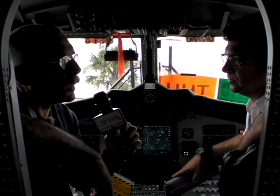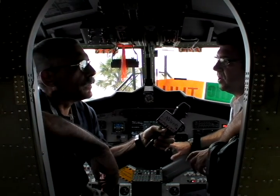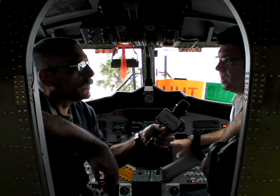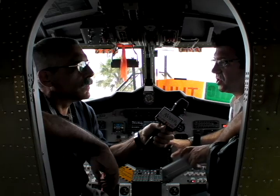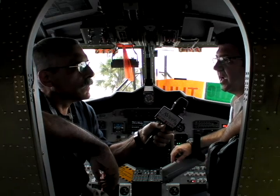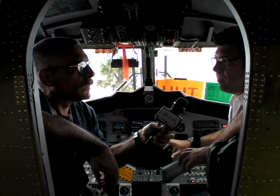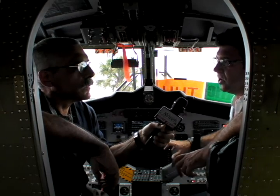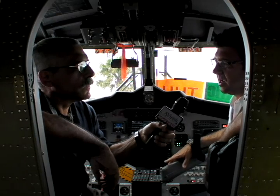When will serial number one be available for sale, and what will be the selling price? The current base price for the airplane is about $3,925,000 with a base Apex system, on wheels, with a 19-seat interior. The first production fuselage has just entered the final assembly area in our Calgary facility, and it'll be on its wheels under its own power by probably March or April of 2009. Because the first customer is an EASA European customer, we expect an in-service date by July or August.